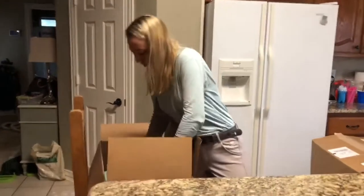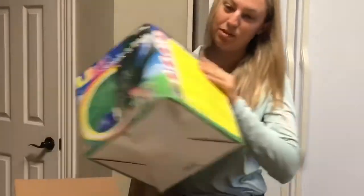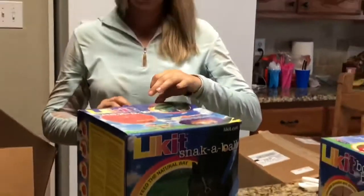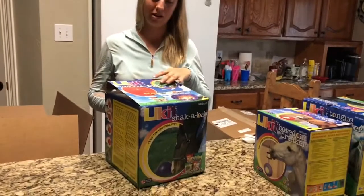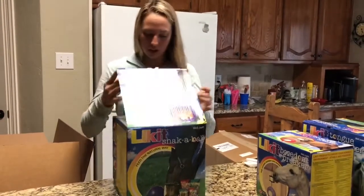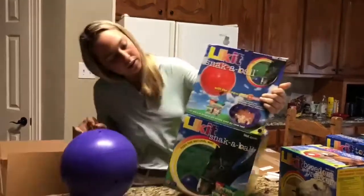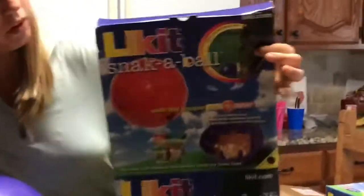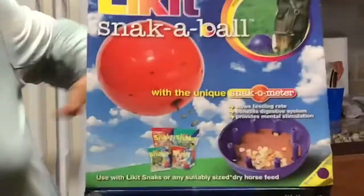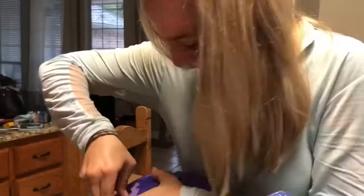Okay, and then this one is called a snackable. So this would be something that you can put in the pasture or in the stall. I would recommend probably the pasture though, since the treats fall out of it and you don't want them to eat shavings. But you can kind of see here on the lid, the horse grazing in the pasture, and the treats fall out of that little hole.